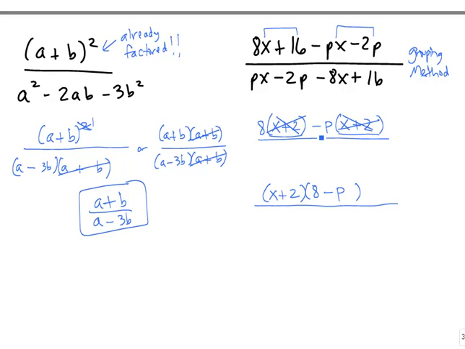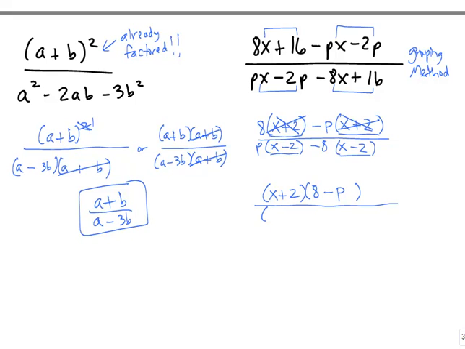Now we're going to do that all over again, but in the denominator. So if I group together these first two terms, they both have a p, and I would be left with x minus 2 if I pull it out. These two terms both have an 8 in common. Notice that I want to end up with an x minus 2, so in order to make the signs correct, I'm actually going to need to pull out a negative 8 so that I end up with a positive x and a minus 2 left over. I want these two factors to match exactly, so that's why we pulled out the negative.